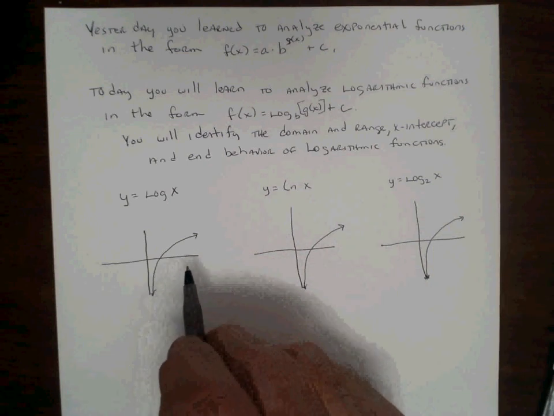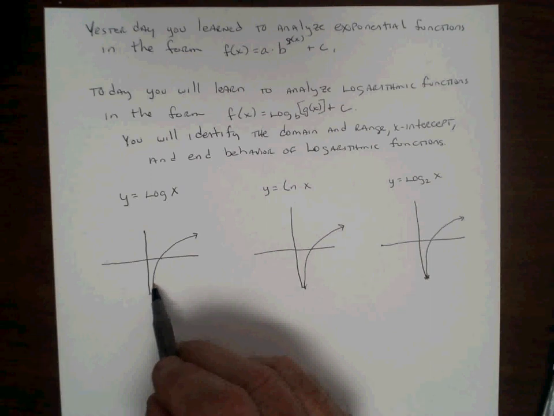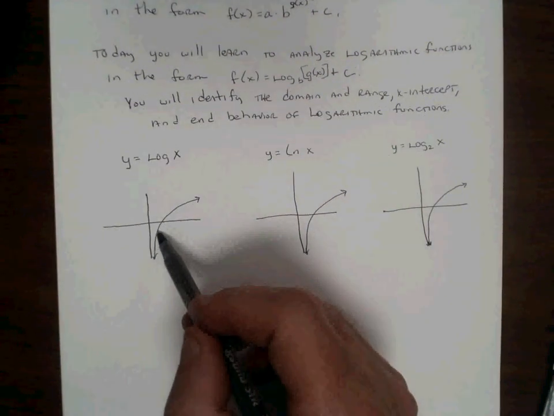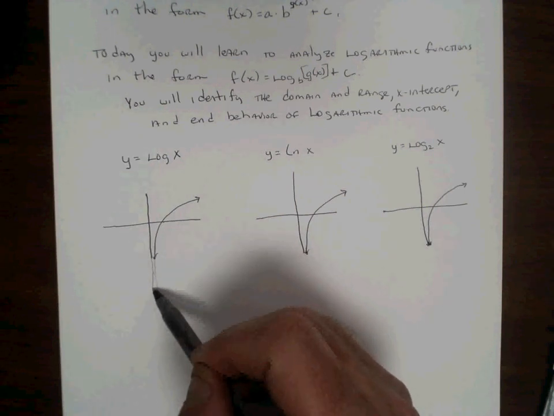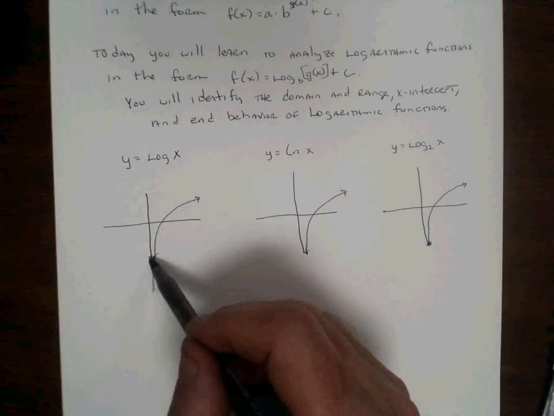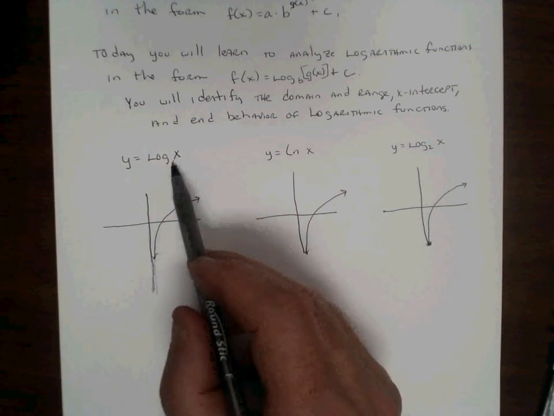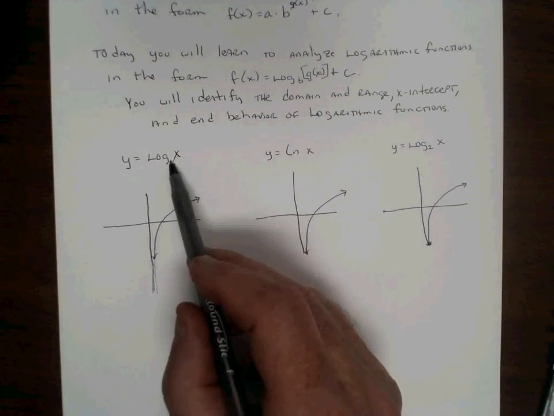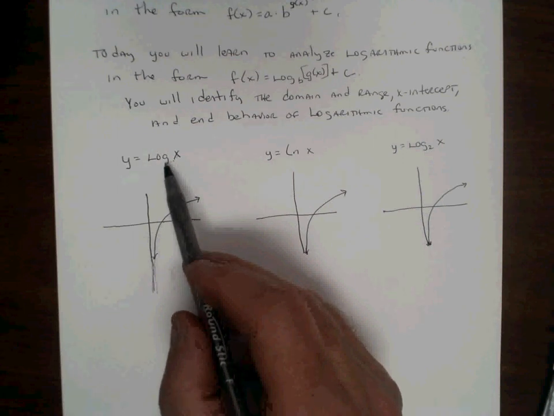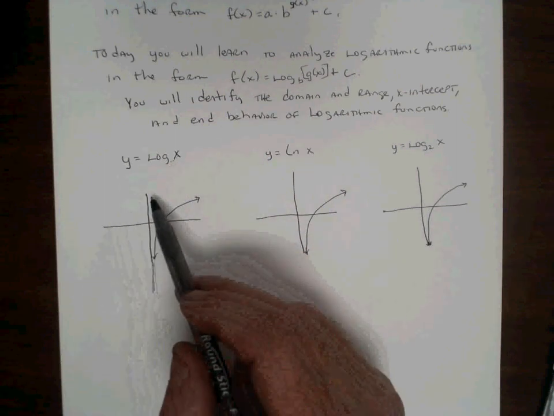job of showing the domain and range. Your calculator stops somewhere in here when it graphs this, but this actually goes to negative infinity. It goes down, never reaches the y-axis here. And the reason it never reaches the y-axis is because that's when x equals 0. And recall, the log base 10 of x is the power of 10 that gives you x. And so there's no power of 10, no power we could raise 10 to get 0, no power that we could raise 10 to get a negative number.